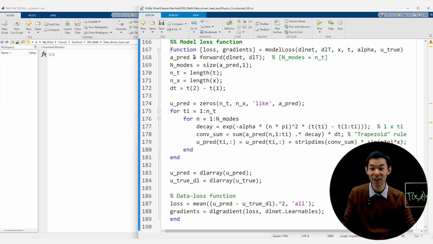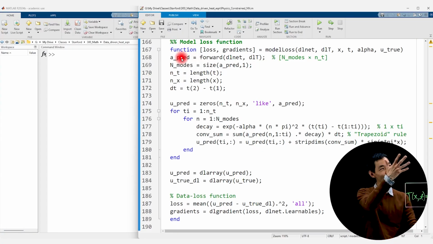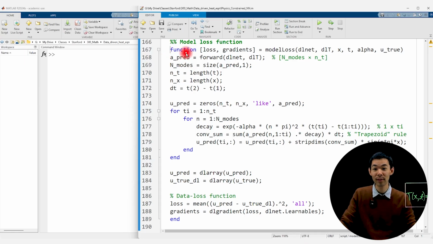So what this line is doing is it's saying, take my neural network at that time point, evaluate at that time what my coefficients are. That's exactly what we drew on this architecture diagram. So it's taking its current iteration's predictions of those coefficients.